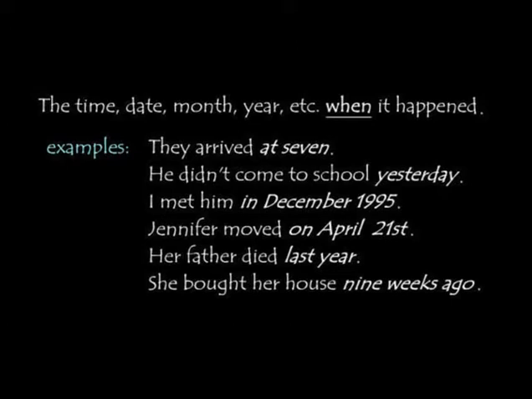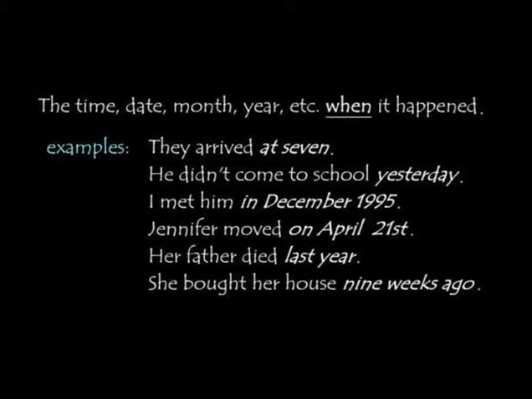Next one. He didn't come to school yesterday. Which day? Yesterday. Again, telling you about a specific day. I met him in December 1995. You've specified the month, you've specified the year. When did you meet? In 1995. And the verb used is met. The entire sentence becomes your simple past tense sentence.